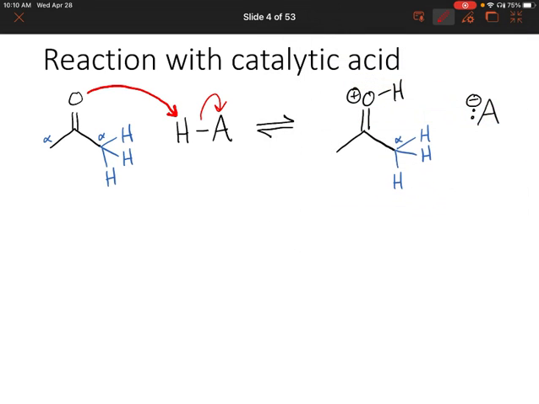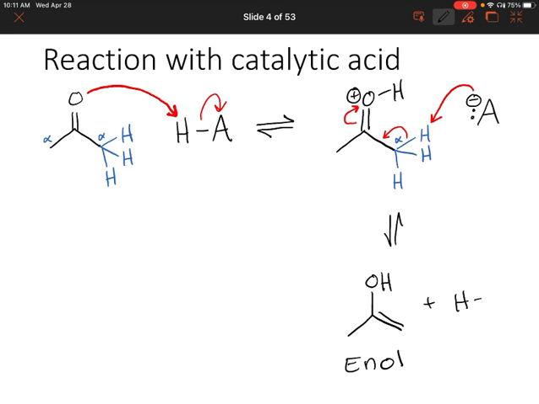So now what do you think will happen? So that conjugate base can grab onto an alpha proton. The shared electrons between carbon and the proton will be left behind to form a pi bond, and pi electrons on the carbonyl group will go up to oxygen. All right, so now we have an alcohol group on the top there. We formed a double bond down below, and this looks like our enol. And then we also reformed our acid, which makes it catalytic.